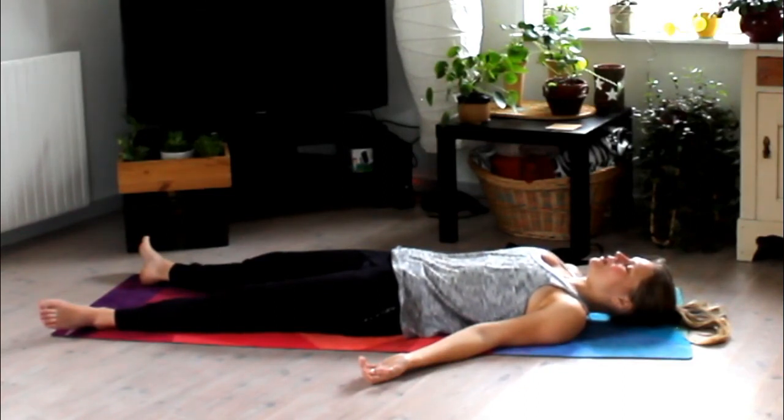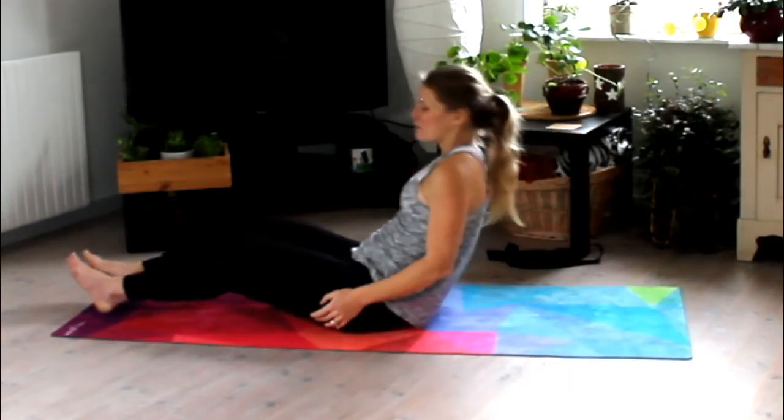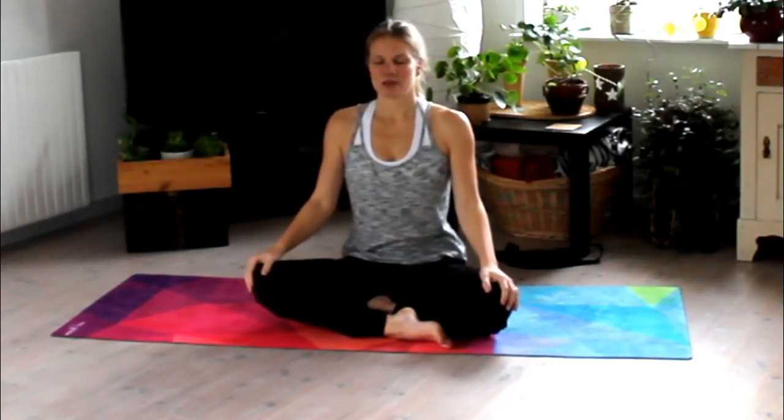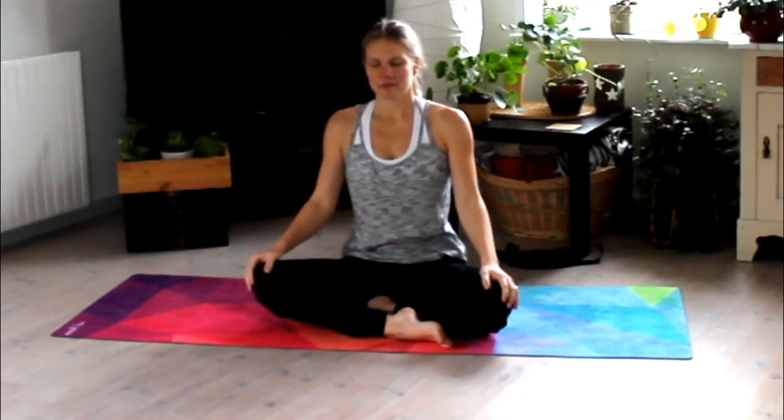And if you have to get up and continue on with the day, then just begin to move the head, the fingers, the feet. And make your way back up to any comfortable seated posture, finding that length in the spine, resting the hands on the knees or on the thighs, sitting up tall through the spine, closing the eyes, feeling the length of the spine rising up. And then go ahead and open the eyes.